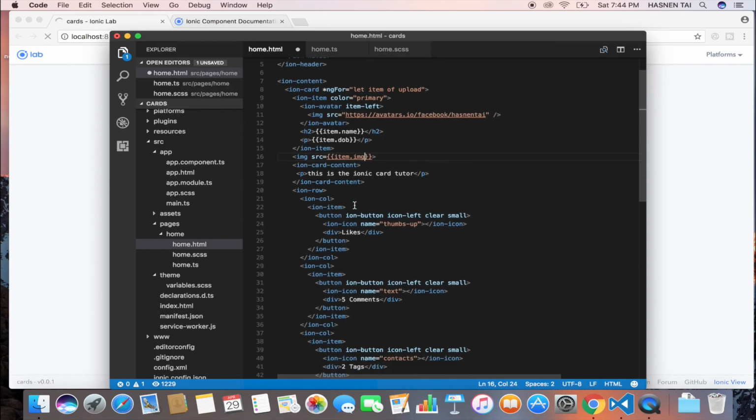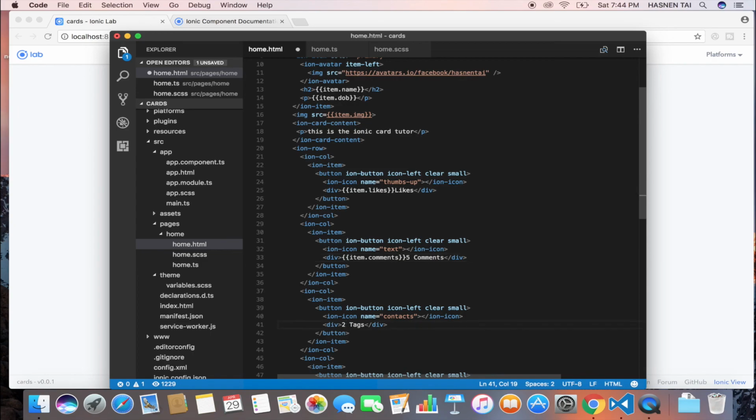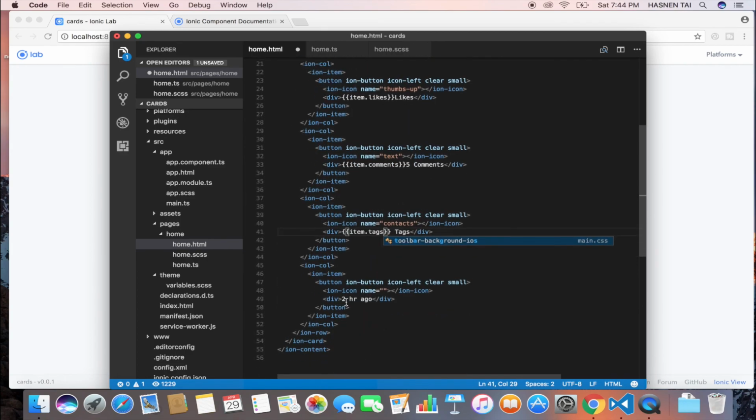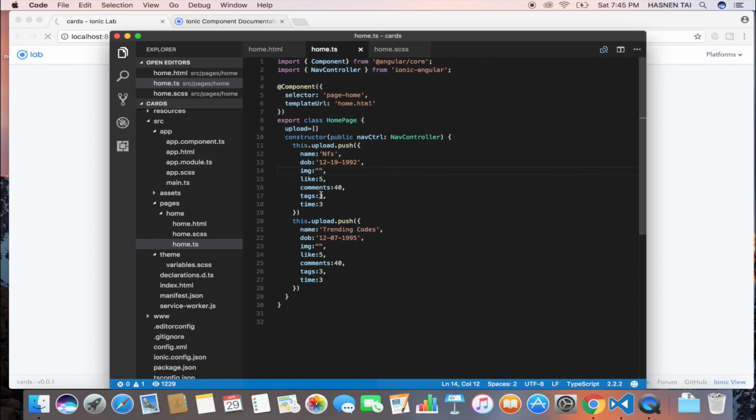Okay, now we are not going to read the tag information from the array, so let it be the same, and the counter for the like is item.likes. Same goes with the commands, item.commands, and the same goes with the tags, right? Item.tags. And even for the time, item.time. Okay, now we have not used the image source attribute. We have kept this image link empty, so for that I'm going to use the notes. I have saved the image inside my notes, so I'm going to use that.